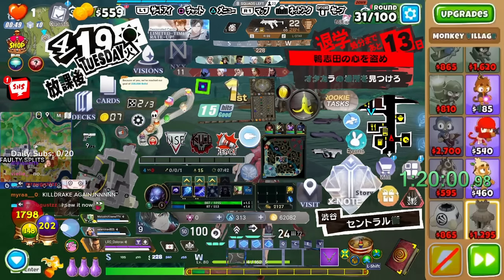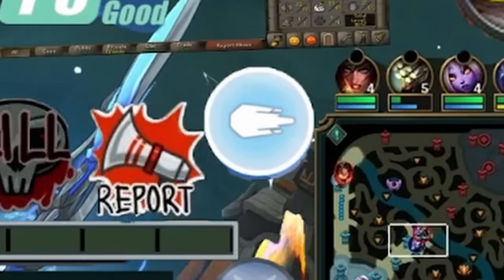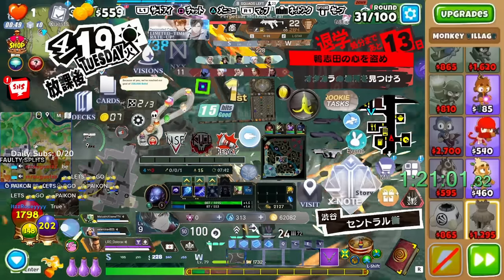3, 2, 1. Let's go. Someone's burst is up. I don't know whose. It's gonna fly. I'm gonna knock it down. I can't see. I can't see. Oh my God. The Honkai Impact thing is blocking it. Help. Yeah. Help me. I got it.